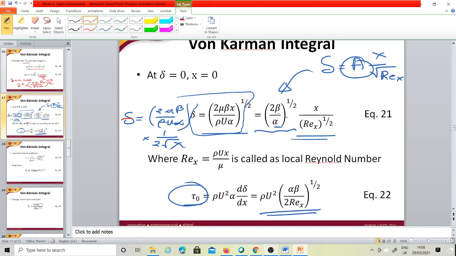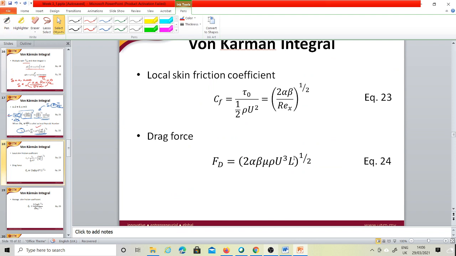This one you can also consider Re x. You can differentiate this one also, it is possible. Okay, whatever you like, at least you will get this expression. For CF it is the same. You already know the wall stress, then half rho u square. You just substitute the value of this stress value, and you reshuffle and simplify it, you will get this again. Please try to derive those things by yourself. I will not do the derivation, just substitution and simplification, you will get these things.